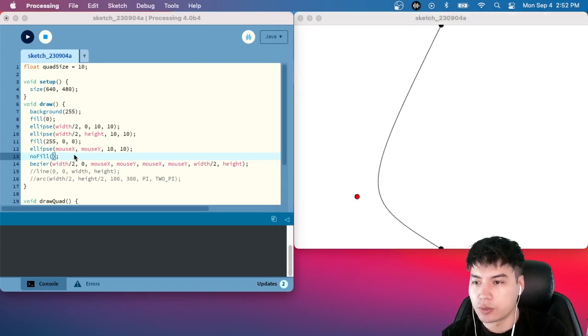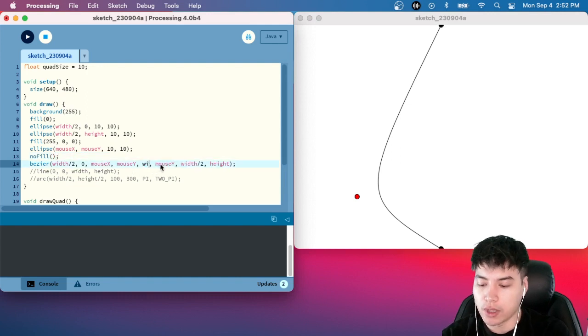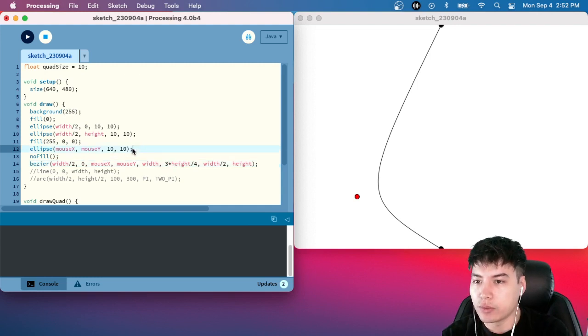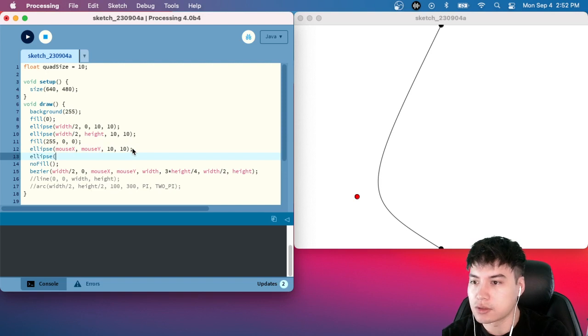Let's move one of these control points somewhere else. So let's just say that we put this one all the way at the right side of the screen, and we put it sort of 3/4 of the way down. So we can say that. And then we would need one more control point since we moved this one here.